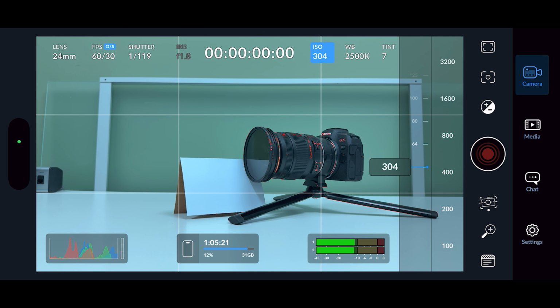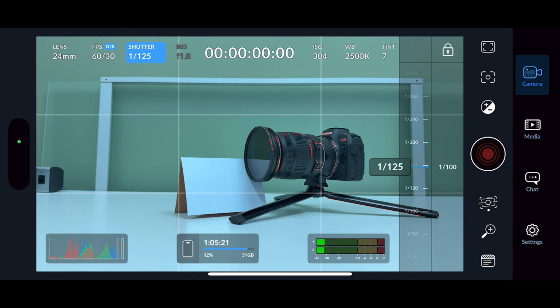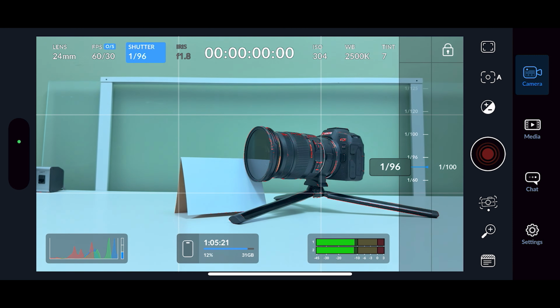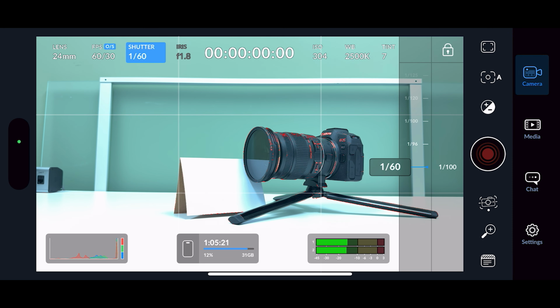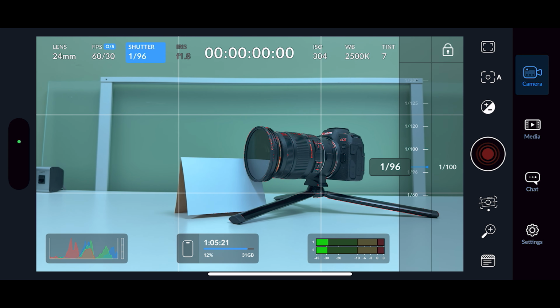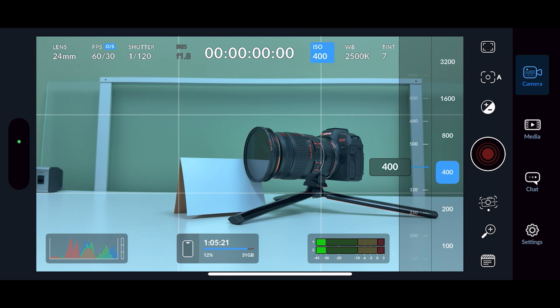Meanwhile, if you lower your shutter speed, it brings more light into the shot and brightens it up. If you're unable to change the shutter speed, if you're shooting at 60, you would have to leave it at 1/120. You would use ISO to raise it.